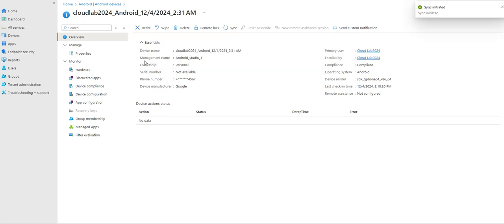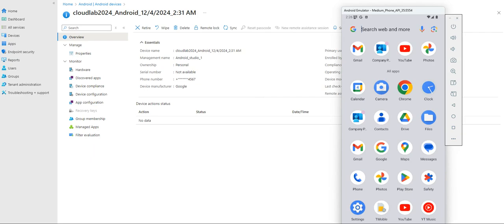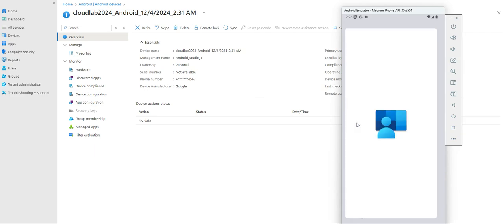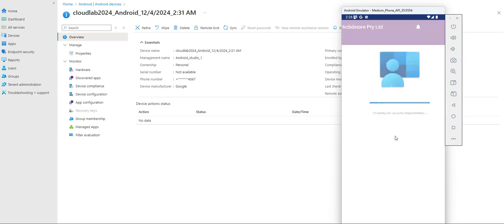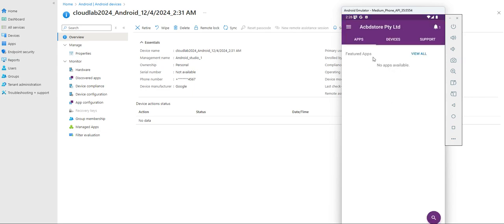Sync, yes, sync initiated. Other thing you can do is log in from the app. I will show you it's possible. You can go to company portal. Maybe I can sync it from there. Sync devices. Right, you click on here.